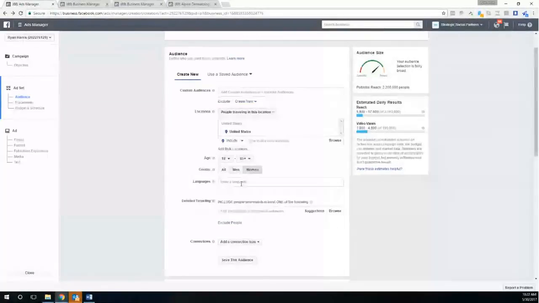Yeah, the other thing, go ahead. The other thing I wanted to add there is you can also look in the metrics within the ad. So if you do happen to go all gender and a fairly broad age range, then you can look at how those things are performing within the ad after you've got some feedback from Facebook. So then you can tweak after the fact as well.